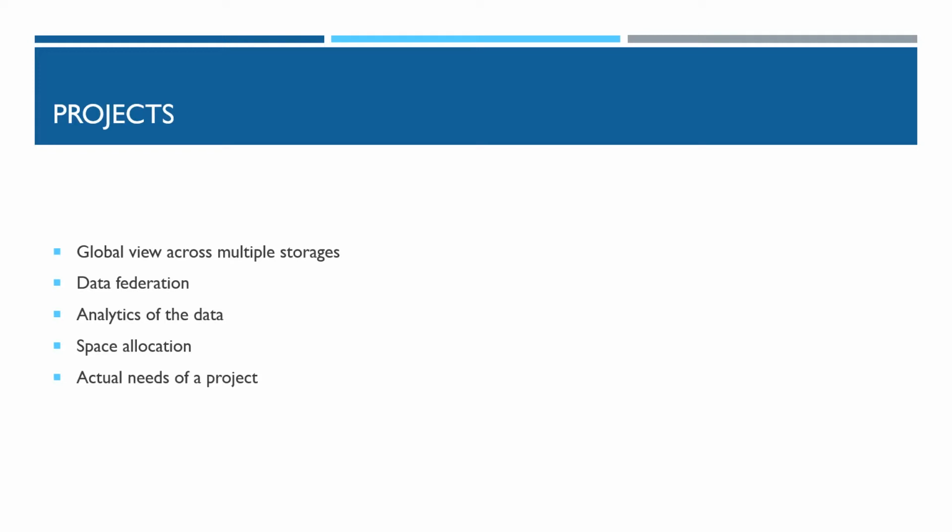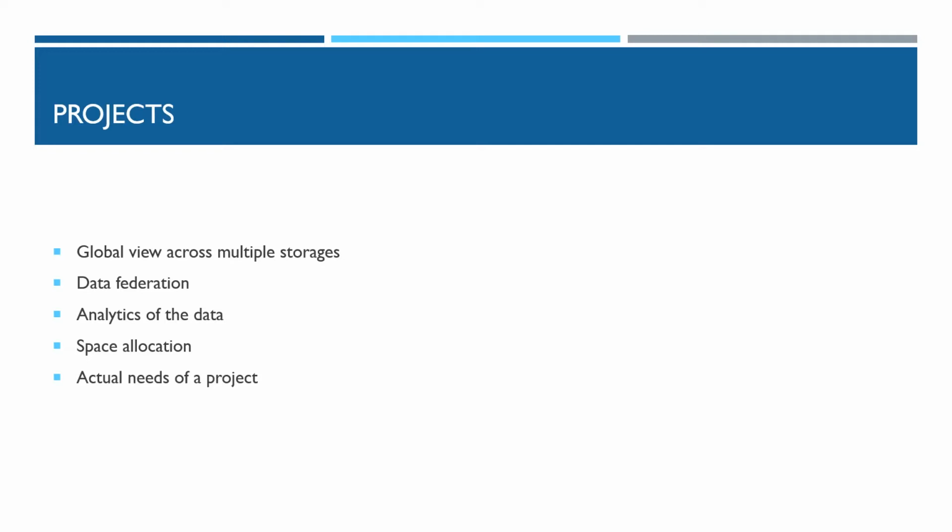Another important aspect of projects is space allocation. We think organizations should put a number on the space allocation of their projects because there's a cost to keeping this data in storage for a long period of time. The space allocation won't block any user from working on their project, but it will help them track the project and understand the actual needs. Let's see this vision in the application.